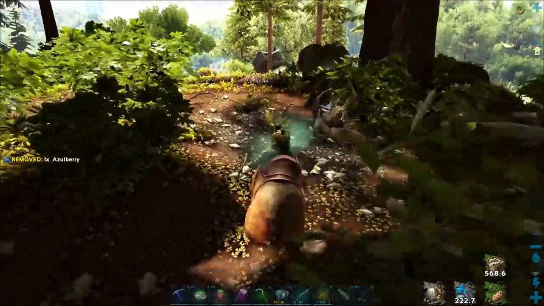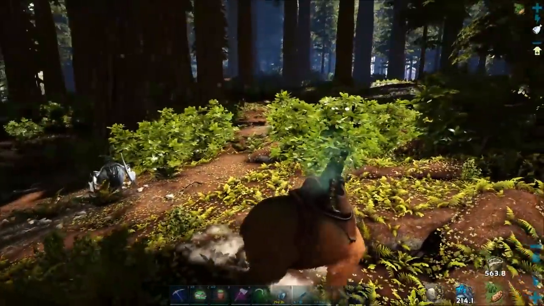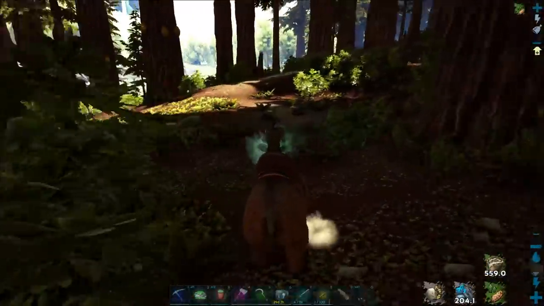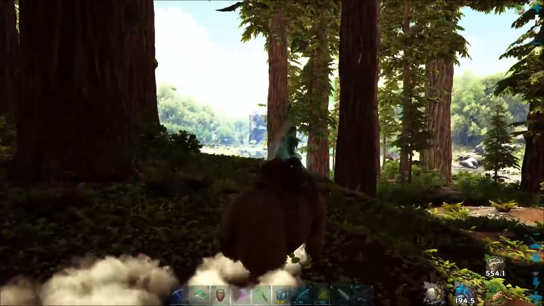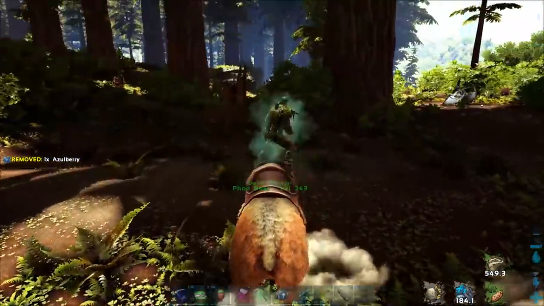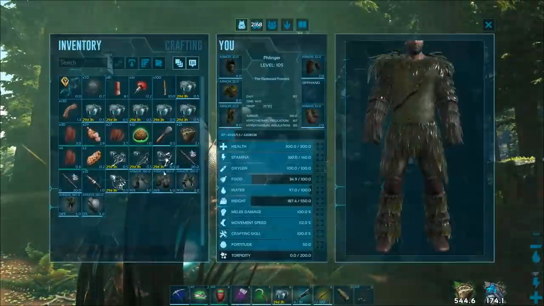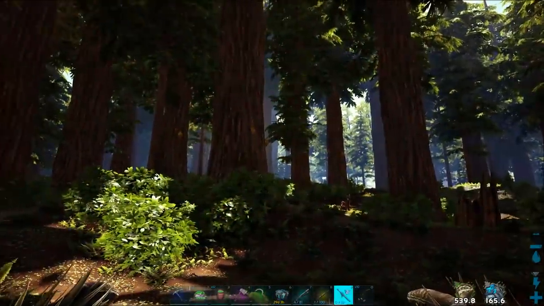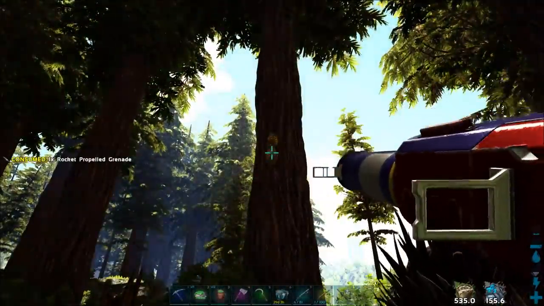But on other maps, on Aberration, on Ragnarok, on those maps, it's a lot easier because the nests are actually down lower. But on this map, not so much. Not so much at all. So yeah, we're gonna take this, and for this method, we're gonna have a little fun. All right. So, one of the easiest ways to crack these little bad boys open.